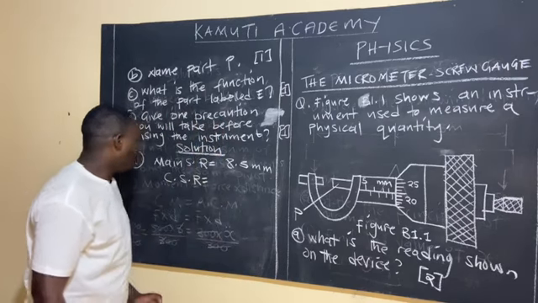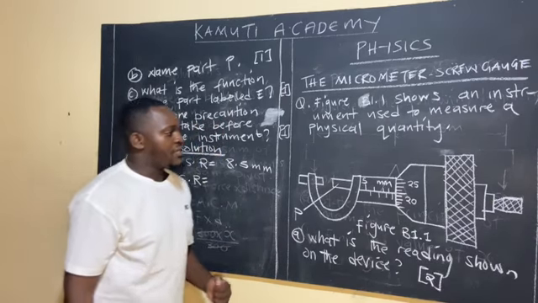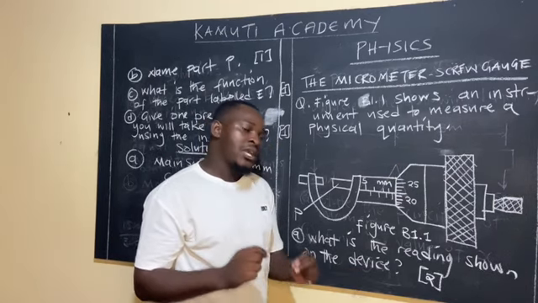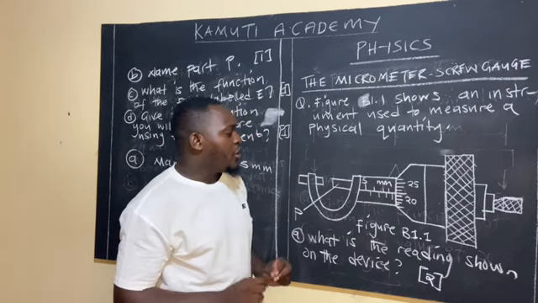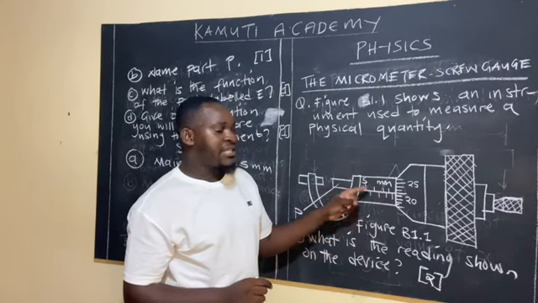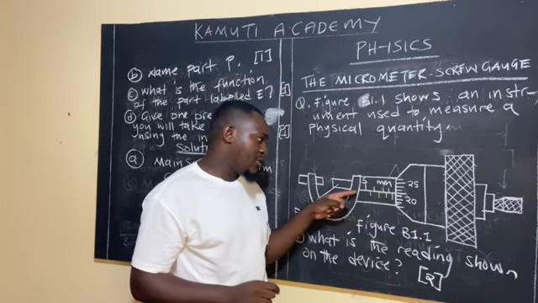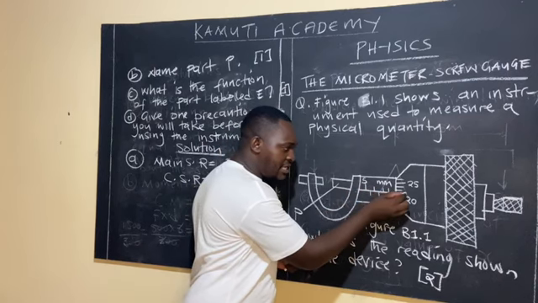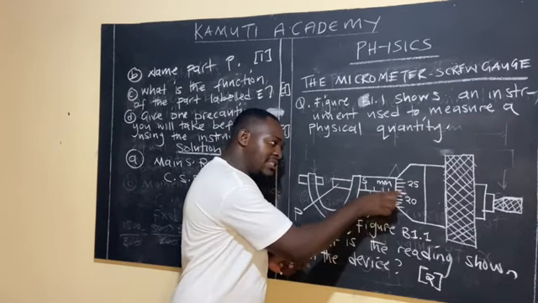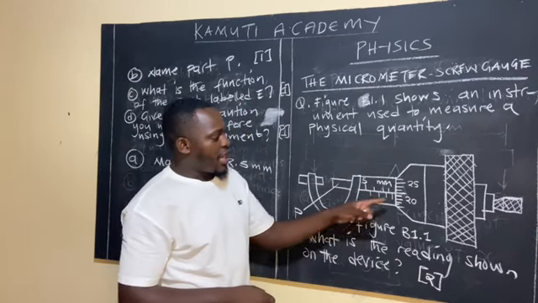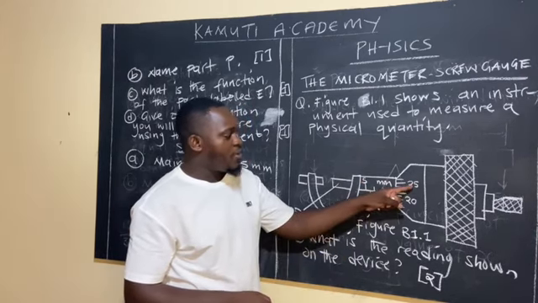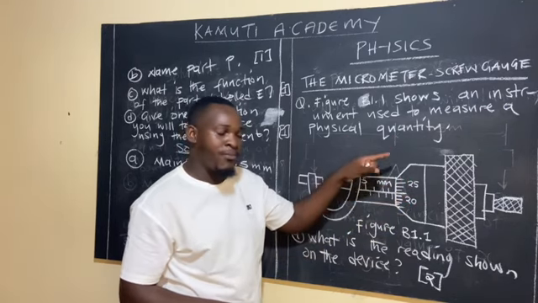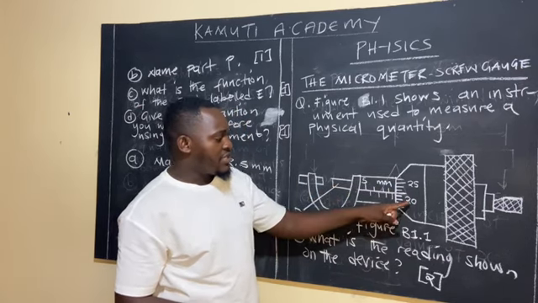Then how do we calculate from the circular scale reading? From the circular scale reading, this is now the reading we're supposed to find from. To calculate from the circular scale reading, you check from the main scale reading. You follow this line here, which is in the middle, just follow it straight where it is going to end here on the circular reading. So this is the reading that you get. So now, how do I get this reading? If I check on top here, I've got a 25. Down, I've got a 20, meaning it is starting from down, going up. It is ascending. So this is a 20.